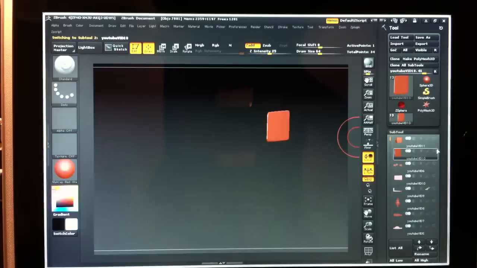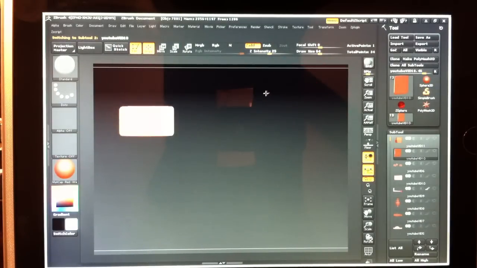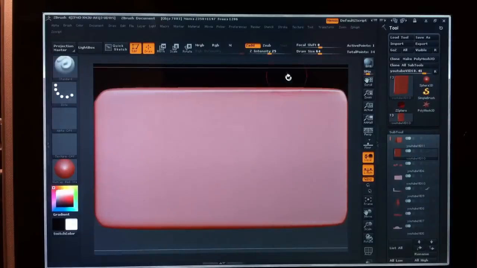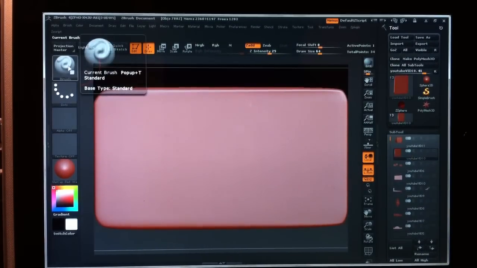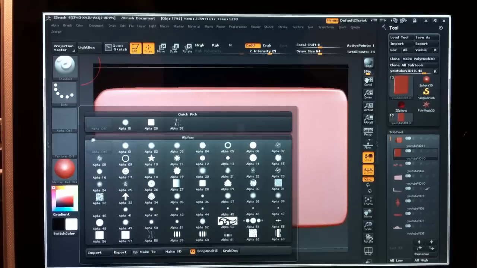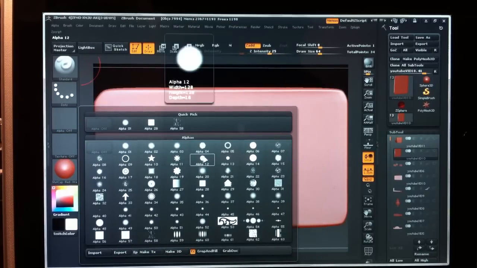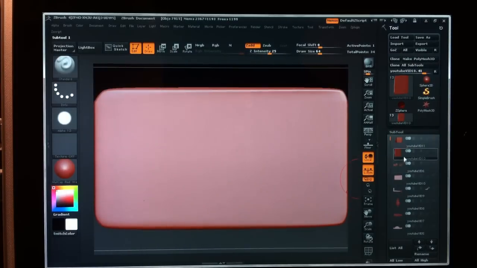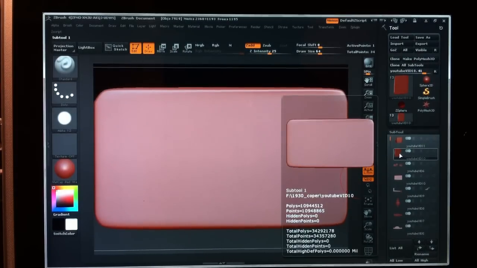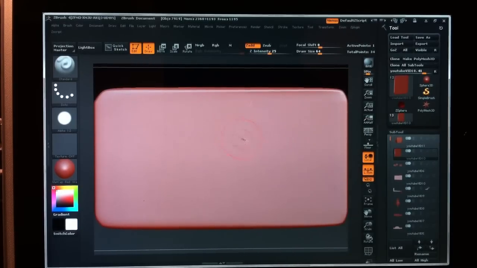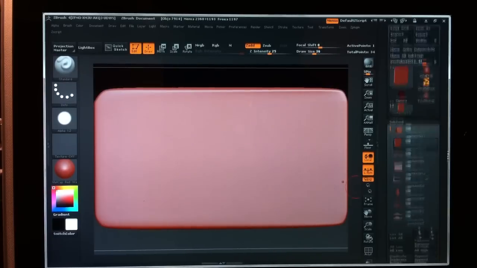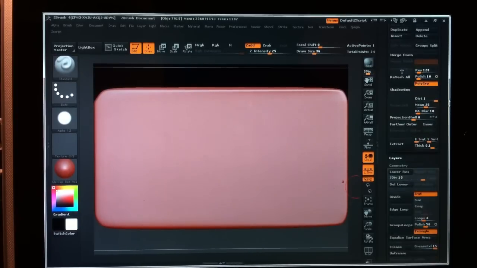All these subtools are ginormous. I was just prepping this to get this ready. I didn't really have it ready per se. So let's see here. Let me just goof around a bit here. Now this subtool is at 10,944,512 polys. So I'm not real sure what the performance is. That's pretty high for this.